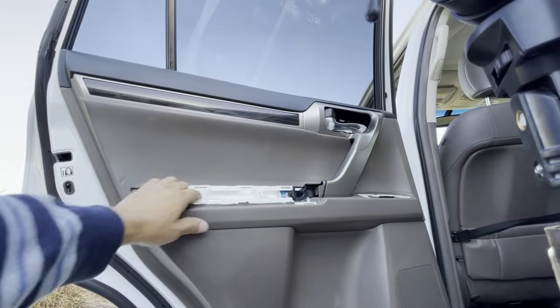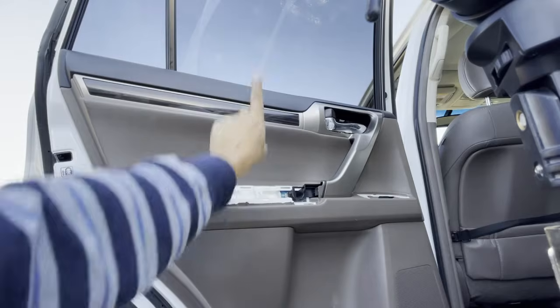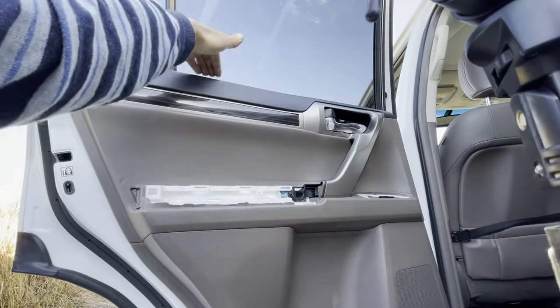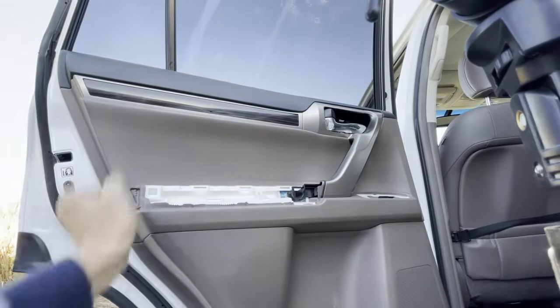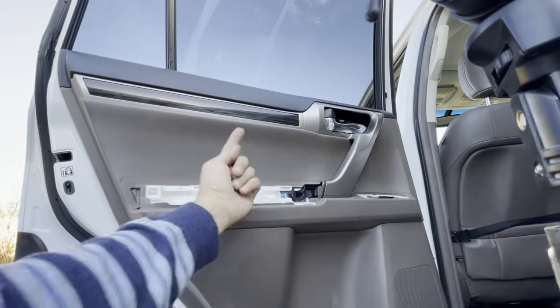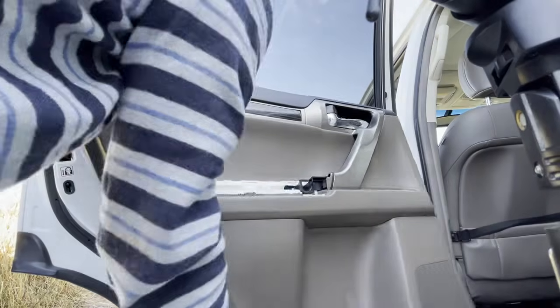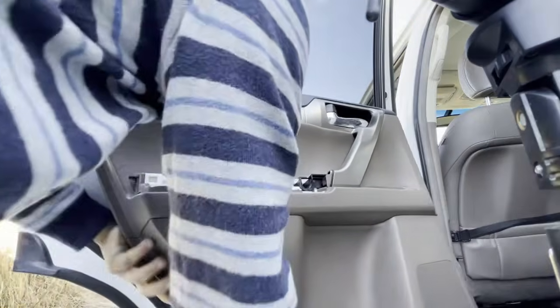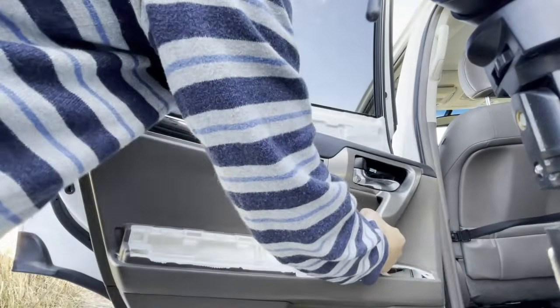So this part right here, once you got everything loose, you're going to want to take this whole entire door panel and you're going to want to push it upward because it's hanging over a cliff ledge right here. That's what's keeping it onto the rest of the car without falling off right now. So we're going to have to do a good job pushing up, okay? So let's go ahead and grab underneath here. Right. And just push up until it falls right over, just like that.